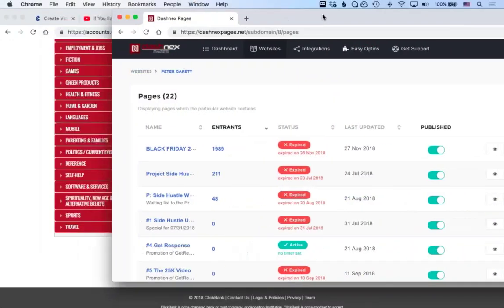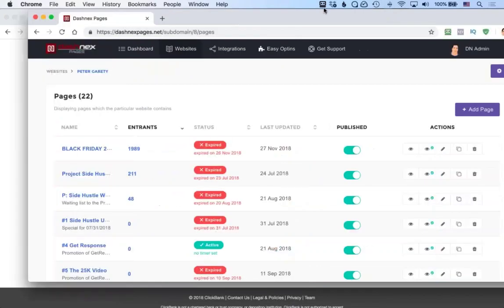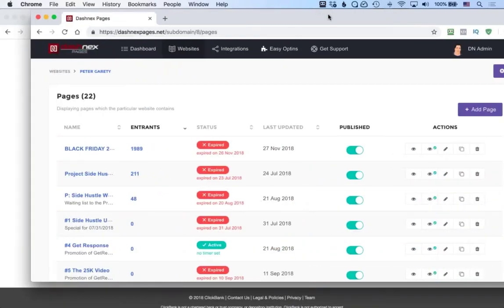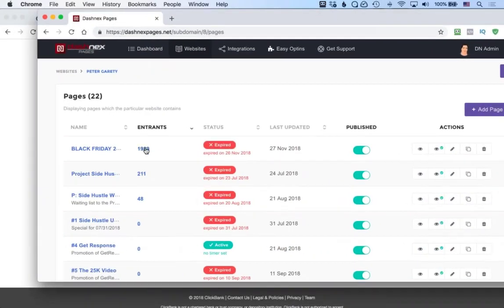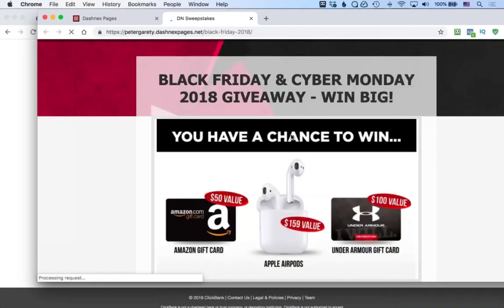What I want to show you is I was running a Black Friday giveaway, using nothing basically but the landing page that Dashnext Pages provides. And not only that, I had 80% conversion on it, 75 or something like that. This is how it looked. It's very simple.